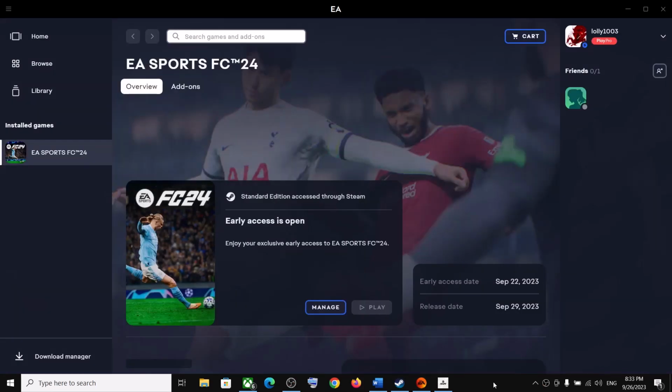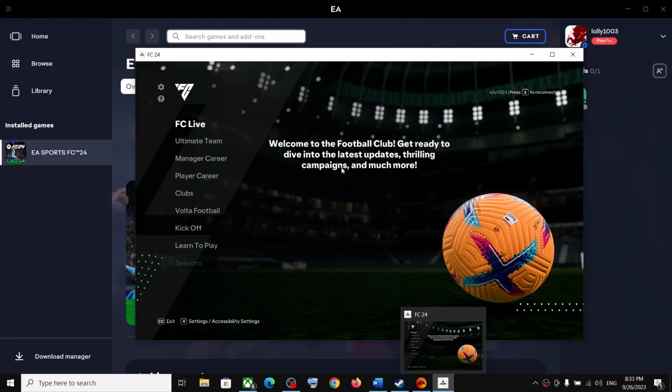So it may take few seconds over here to load. So now the page loaded successfully. Now you can go to the game and then you can start playing the game.